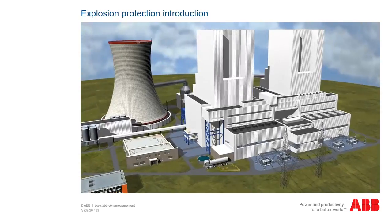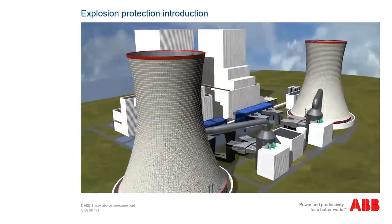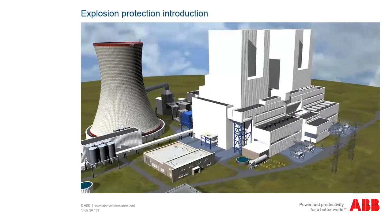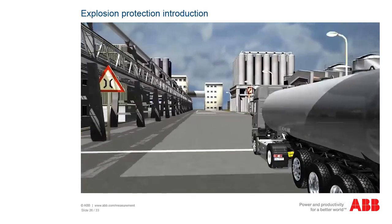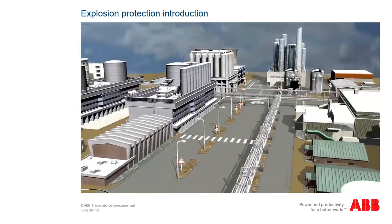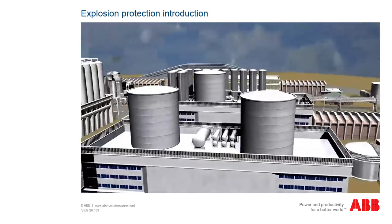In the mining industry, chemical or petrochemical sectors, and in many other industries, flammable substances in the form of gases or fumes are released during manufacturing, processing, or transport. Flammable dust also develops in many other processes, above all in the food industry. Mixed with oxygen at a certain concentration, these gases, fumes and dust create an explosive mix. When ignited, this mix leads to explosions which can have severe consequences for people and material.